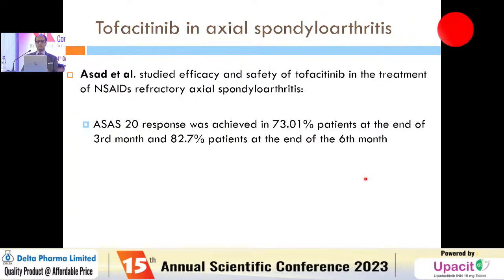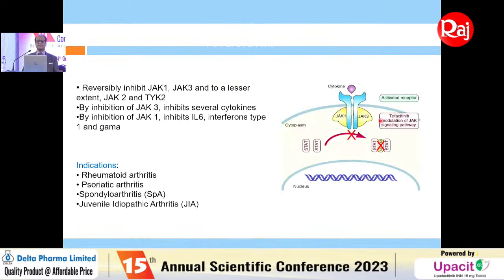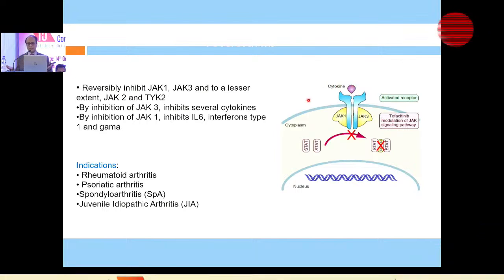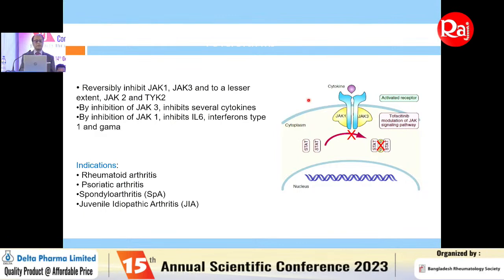Now how does tofacitinib work? Here is an example. Tofacitinib is here. This is the cytokine. Cytokine could be tumor necrosis factor alpha or an interleukin, interleukin 17 or tumor necrosis factor alpha. They come here, there is the receptor, and they are trying to enter. Here is JAK, and at this stage, when STAT is trying to be phosphorylated, our drug tofacitinib will block this pathway. So STAT will not be phosphorylated or activated, and it will not be able to enter the nucleus. Then the subsequent processes, transcription and translation, will not occur.